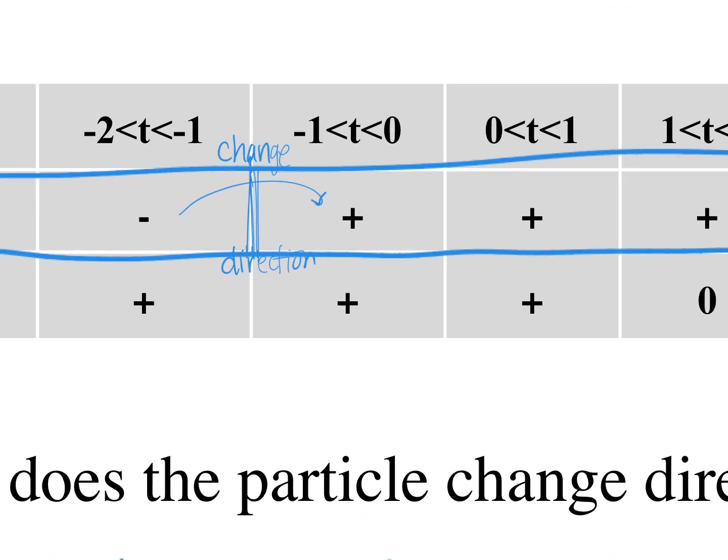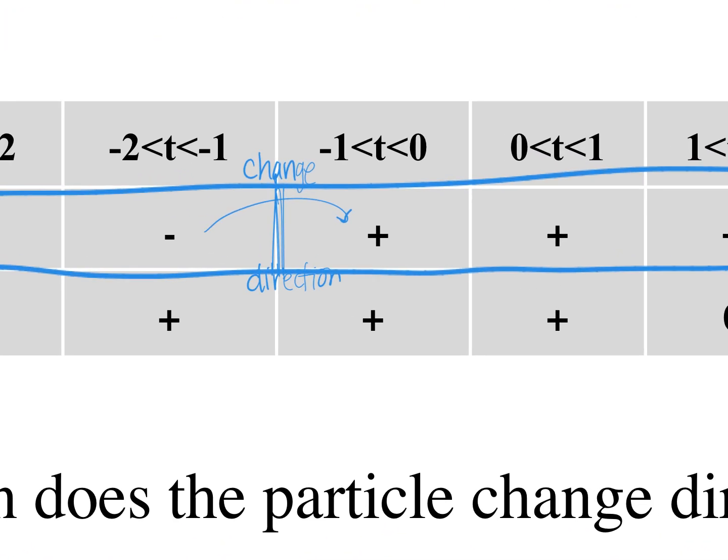If I am changing from negative to positive from one interval to the next, what's the only possible option of what must be happening at -1? It must be 0. The value has to be 0. The IVT guarantees that it's 0. If you change from a negative value in velocity to a positive value in velocity, there is no way to avoid a 0 value of velocity. The only place it could be 0 is at -1. So yes, it must be at rest.